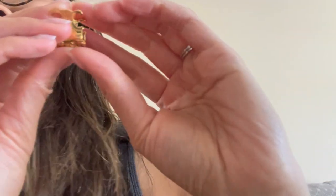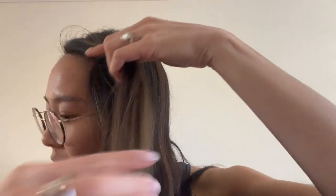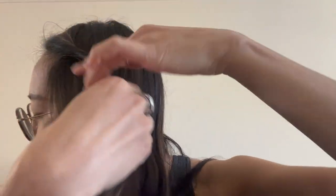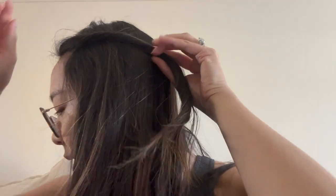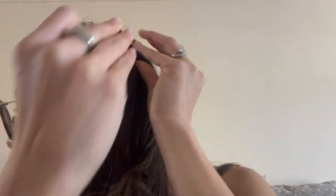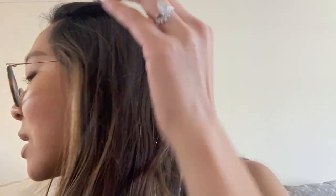Yay. All right, I'm a little shy with showing my face on YouTube, so I'm going to show this off to the side, but I wanted to show you how I envisioned using the tiny little clips in my hair. If you were to take the tiniest piece of hair, you could have it curled or something too. It'd be really cute to dress up for a nice event. But I had envisioned twisting it and then putting in this super cute little clip like that. And then if you wanted to, you could do that again with another clip. Again, it comes in a set of three.